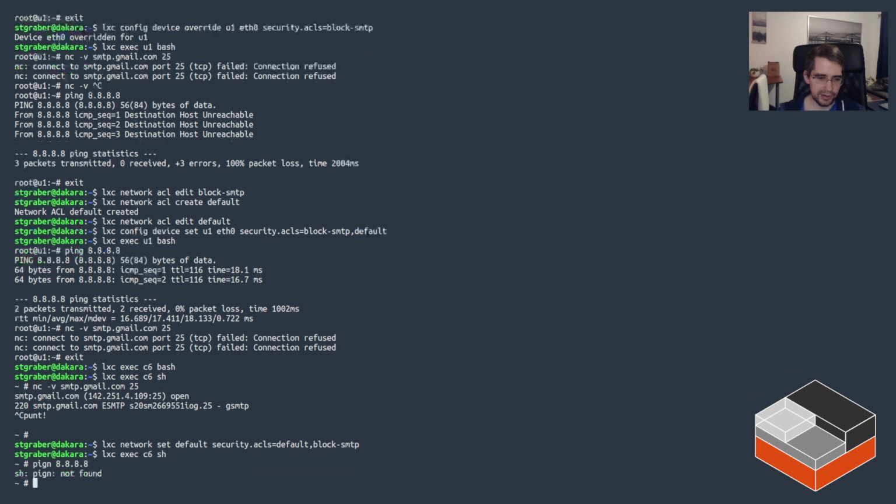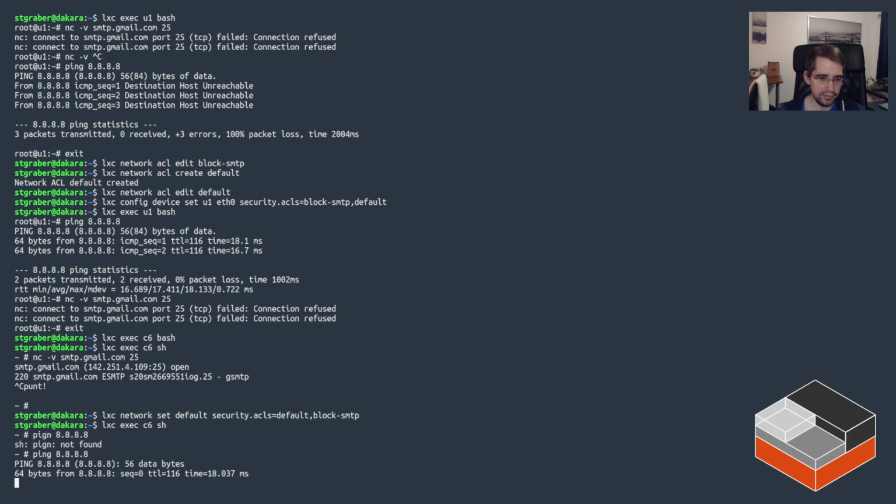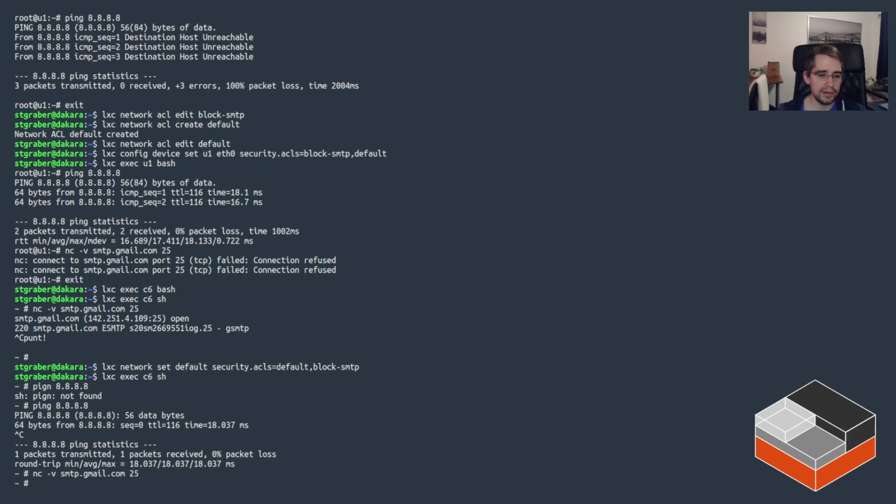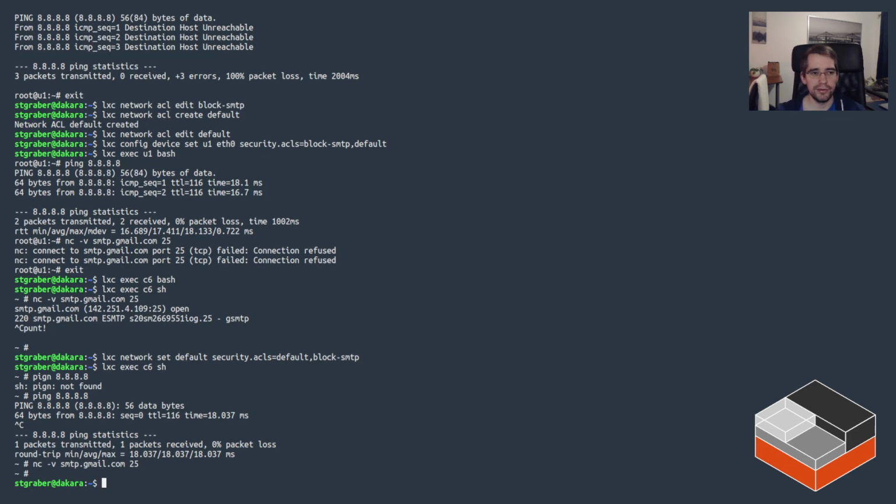And just make sure we still have connectivity. Yep. And that no longer works. So that's another nice thing when you play with OVN, is that you've got the full support for LXD network ACLs that can be quite flexible about different ranges and different instances or groups of instances that can connect to something. So you can make some very, very flexible ACLs, much more than you can without OVN. So that's just for the network ACL part, which is always a nice feature.